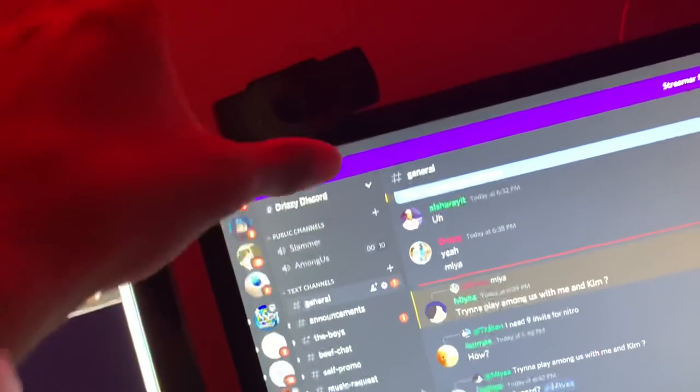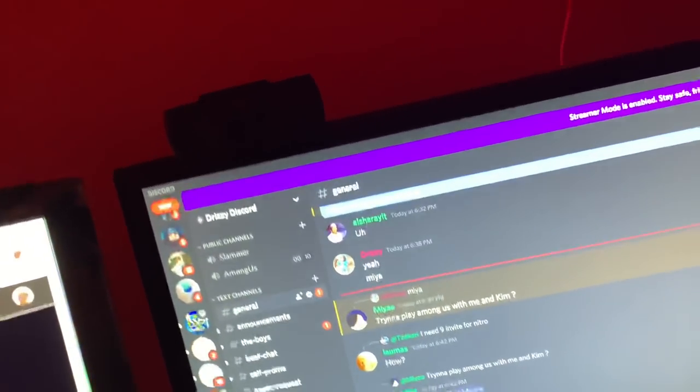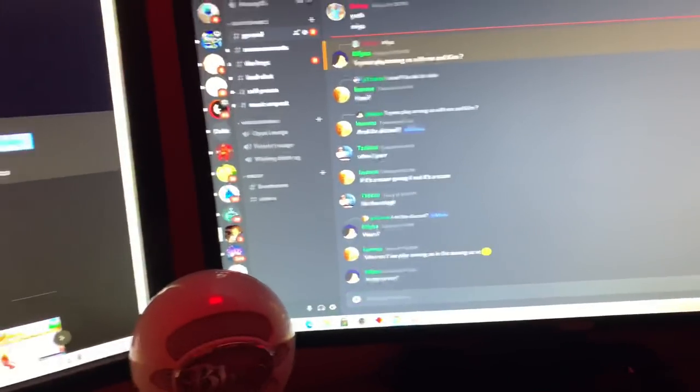My camera, this was $50 right here. It's not that good quality, but I might get a different one. But you know, it gets the job done. I do hand cams with that, all of that. Hand cam coming soon, maybe tomorrow, by the way. But yeah, this is a 144 hertz.